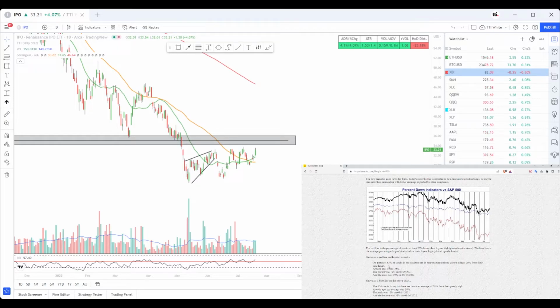That means breadth is gradually improving. You can see it on the red line. Now, we're not out of the woodwork yet. I need to point that out. It's still too early to say go out and buy everything, but it has to start somewhere. The floor has to be found somewhere, and it's not going to be pretty. We're going to see it in breadth before we see it anywhere else.